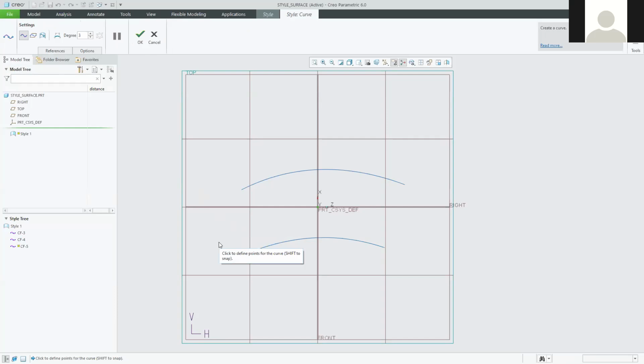But as we do that, we want to lock it on to the endpoints of the other two curves. And the way that we make the system do that is that before we click, we've got to hold down the Shift key. So as we're holding the Shift key, if we go near the ends of the other curves, that cross shape appears as we get near. And when the cross shape is visible, if you click, that endpoint of the new curve has been locked to the endpoint of that other curve.